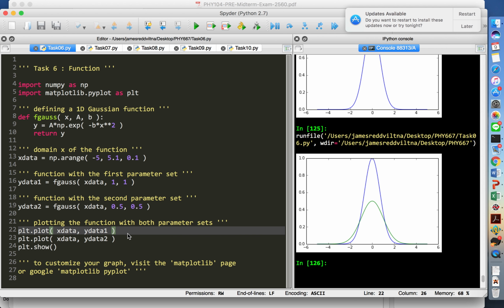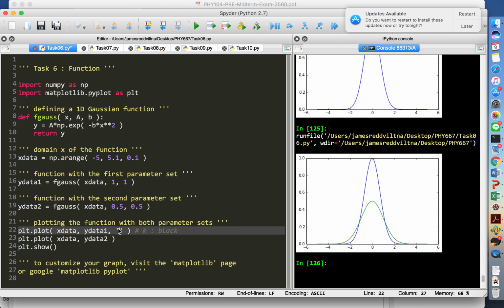And then you can customize your graph. If you don't like these colors, for example, if you want your first graph to be black, you use the keyword k for black.